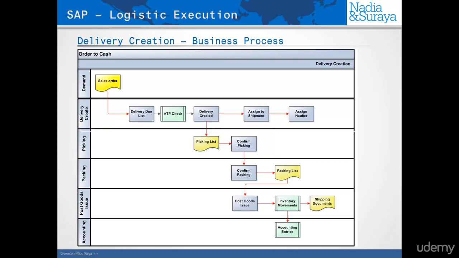Then if we go to the second operator, he will keep on refreshing, and he'll say, show me everything that needs to be packed. Once the first operator has finished the picking, it's now ready for packing. The next operator will see that the delivery is now in his queue. So with the conveyor belt approach, the delivery has moved from the picking person to the packing person. The packing person will then pack the materials and everything else. He'll update the document again, and now it's vanished from his queue because the statuses have changed. And the person who does the goods issue, when he refreshes in VL06O, will see that this document is now ready for goods issue.